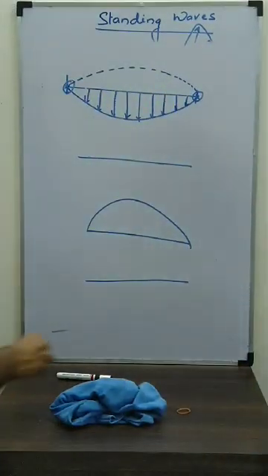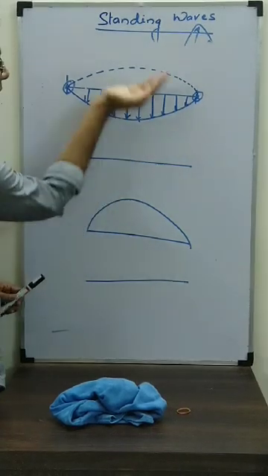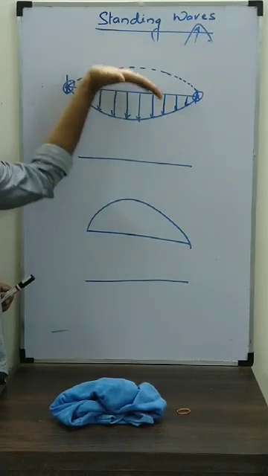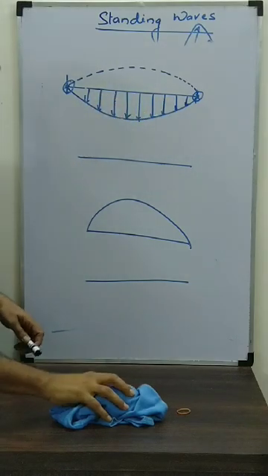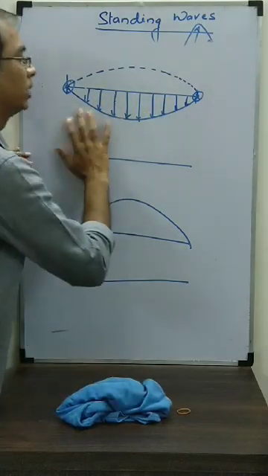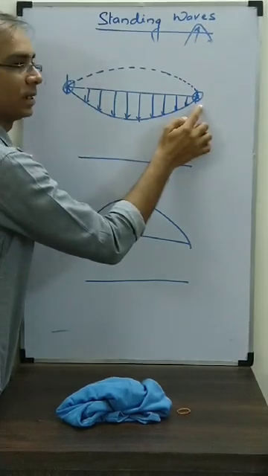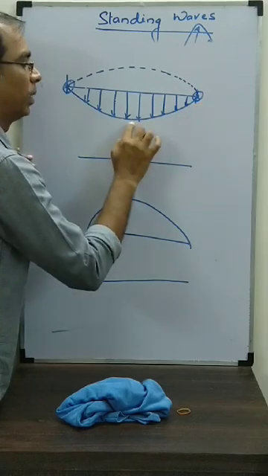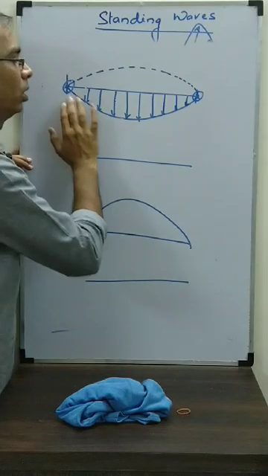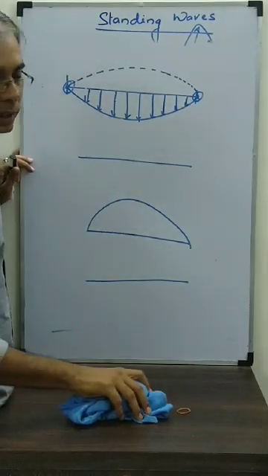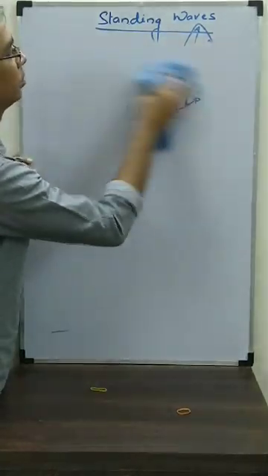So this is called standing waves. Standing waves of single loop. First down, then straight, then up like this, then straight, then down. This is a loop of a standing wave in which every particle has different amplitude. These are the particles which are fixed. They will never move. And the particle which has maximum amplitude will only have maximum amplitude. All others will have less amplitude than that. And the simple harmonic motion done by all the particles has the same time period.